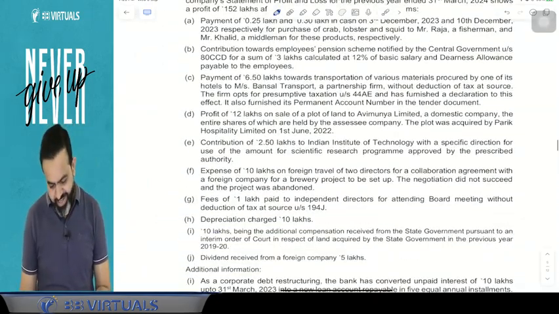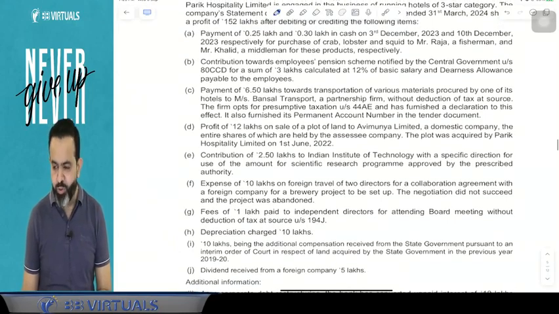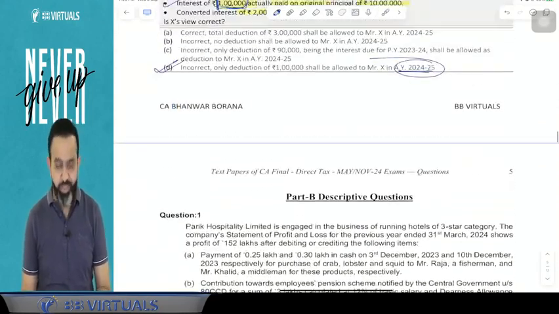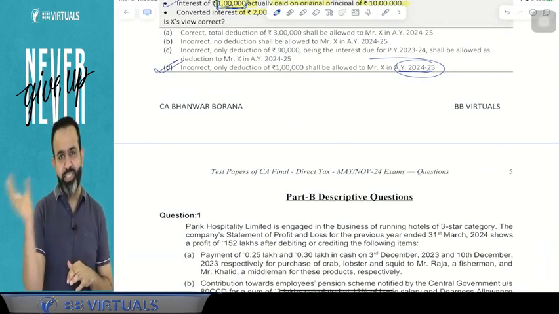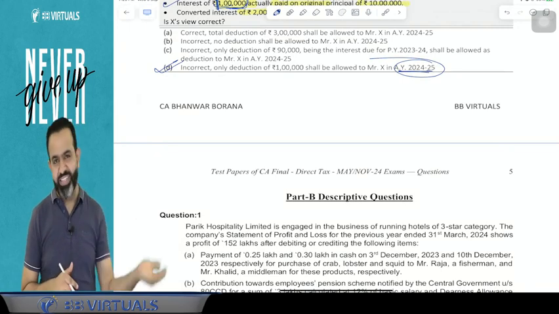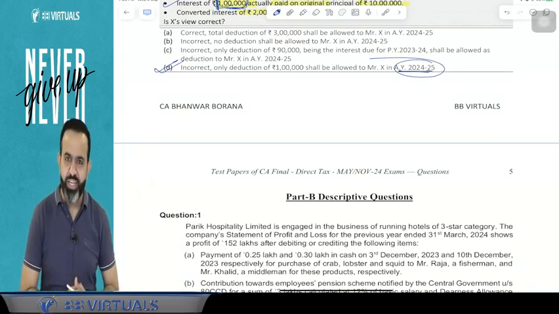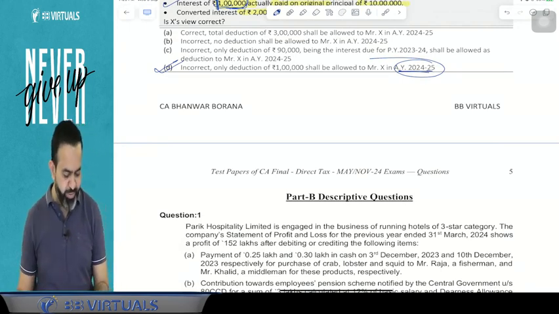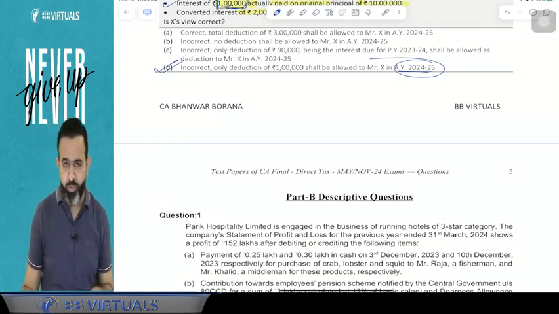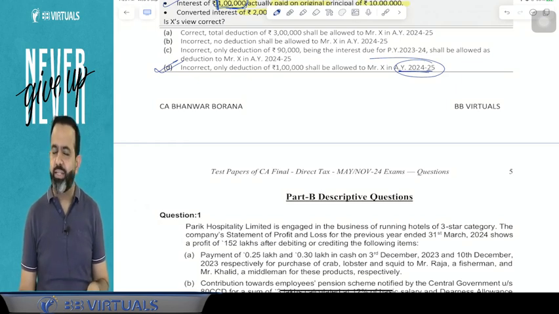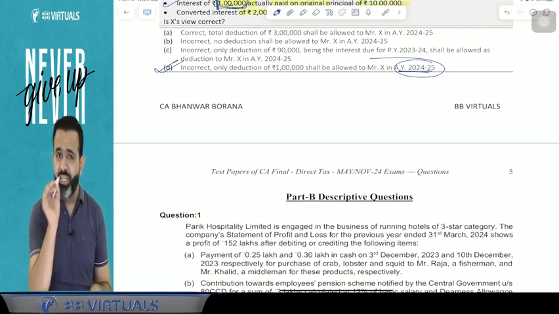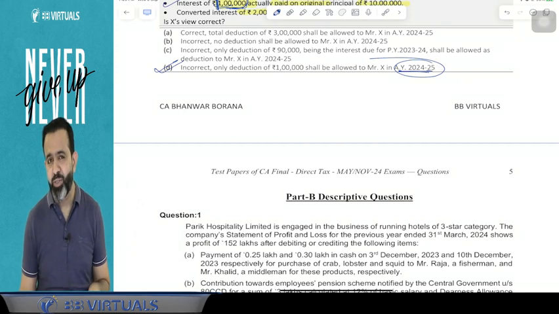Yeah, done. So this was all about the MCQ part. And this was not that easy. All MCQs were having lots of concepts here and there, from partnership firm, from PGBP, from capital gain. But that is all about CA final. If you really want to crack the CA final in the first attempt and you want to score good marks, if you are aiming for the rank, or if you are aiming for 30 out of 30 in the MCQ, because many students score 30 out of 30 in the MCQ.